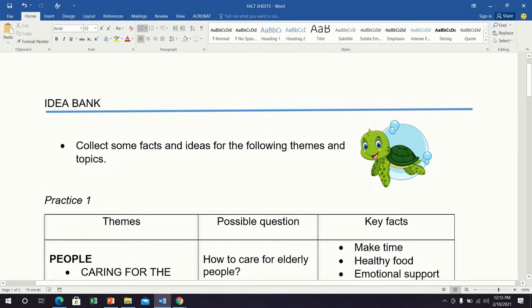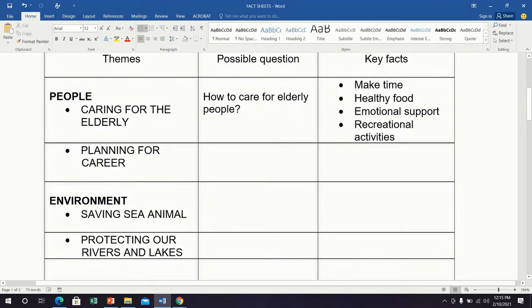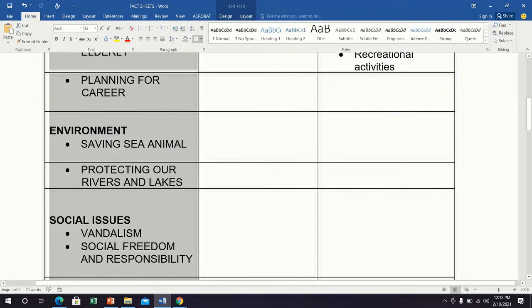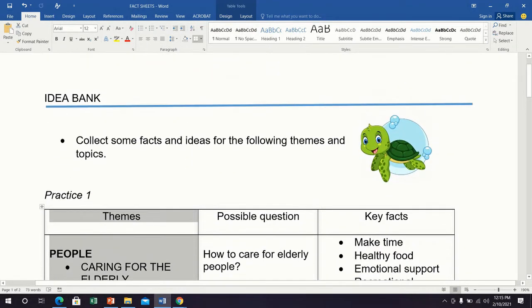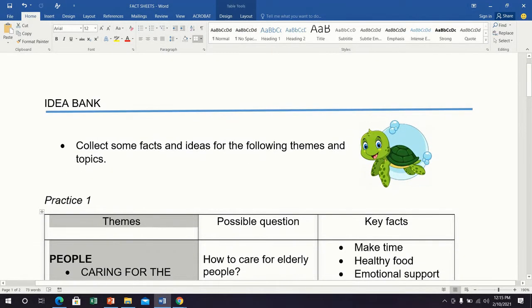Alright, so before I talk further about how this idea bank works, I would like to talk about how I get the inspiration to write for these idea bank themes right here. And after that I will go back to this worksheet and I will tell you how to use this one. All right, okay, so let's go to our document called HSP, our old, soon to be obsolete document first. All right, see you there.